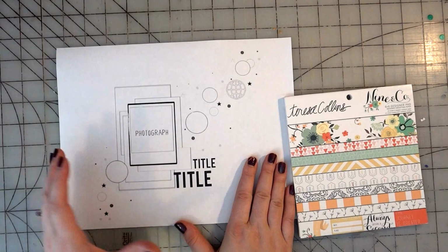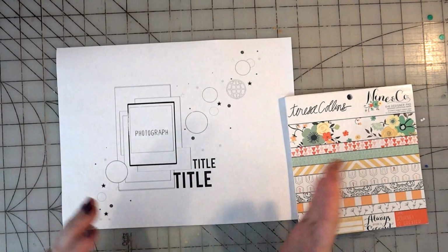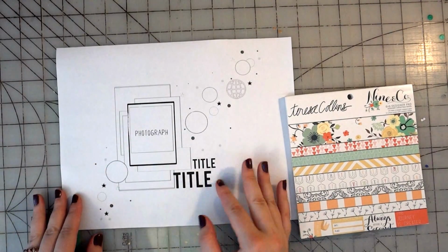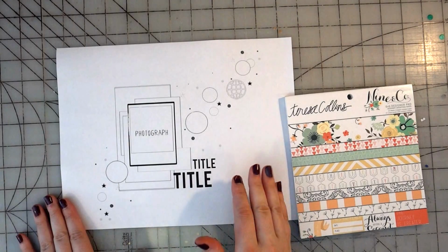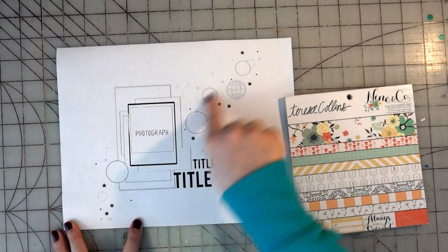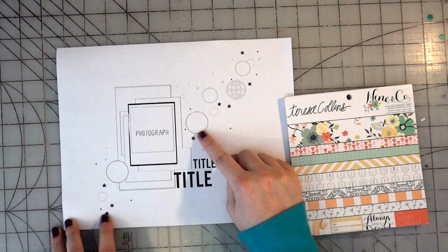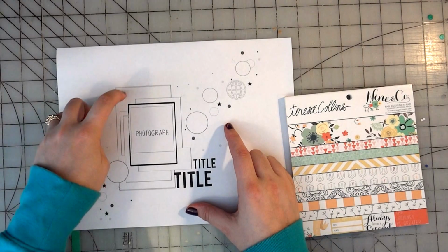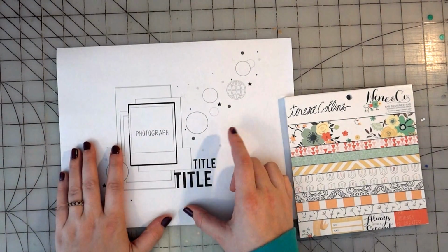This is the sketch we are going to work with this week. It's very fun. It's a little smaller. You could probably organize it to make it into an 8.5 by 11 very easily. I think I will be working in a 12 by 12 form. I haven't quite decided yet. I don't even have a photo picked out, but I really do like the diagonal across like that. That's really fun, and I tend to do that automatically, but trying to add circles could be really fun. And I like the little bits of embellishment or pattern paper underneath.